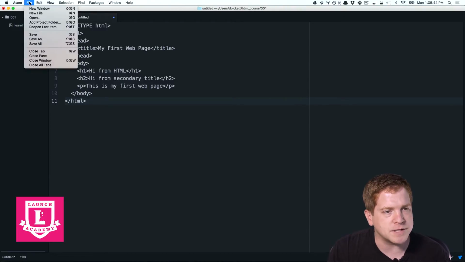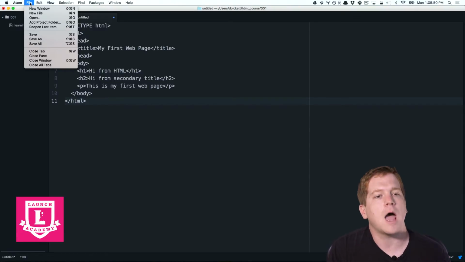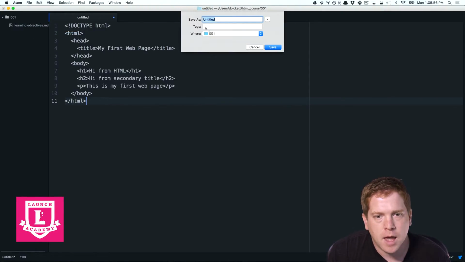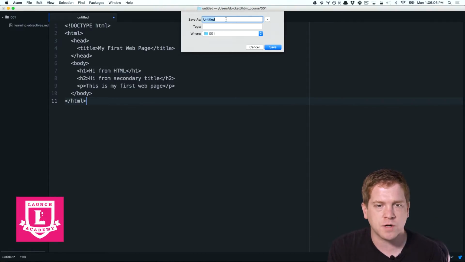I need to save this document just like I would an Excel spreadsheet or a Microsoft Word document. I need to actually save this file to my file system. So I'm going to hit Save. I've already arranged for this to exist in a nice and friendly place for me. I recommend that you do the same in your file system and have a central workspace, either on your desktop or in your documents, for all the coursework that we're going to do together.